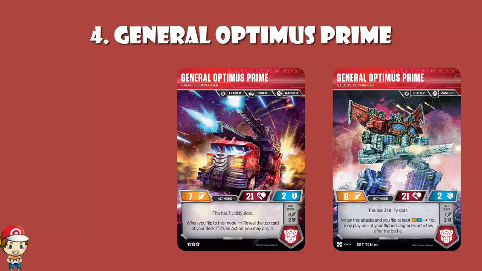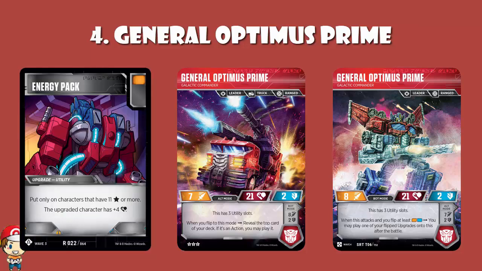Ridiculously high. Daniel actually did play the card with Energy Pack, which gave extra health, and that was a little bit ridiculous, and that was actually a card I got to reveal, which was very, very lovely. Except it got more ridiculous than that, because Optimus Prime had 3 utility slots, so you could have up to 3 Energy Pack on there and just have ridiculous health here. Plus, you had attack of 7 or 8, which was huge. You were a 15-star character, mind, so you really had to pay for it.